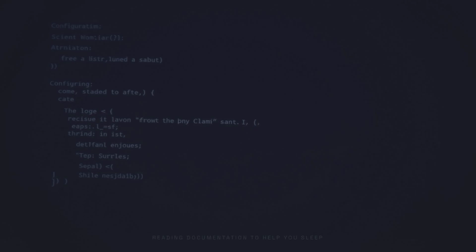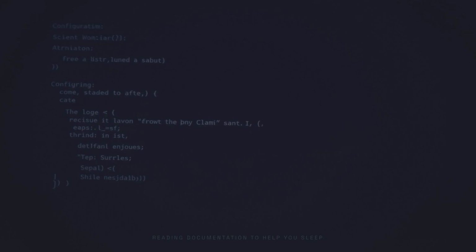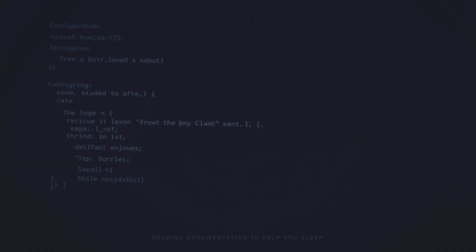Configuration of eviction policy selection occurs at initialization time through the eviction strategy parameter in the configuration file. Valid options are LRU, MRU, and clock. The parameter accepts string values case-insensitively. If an unrecognized value is provided, the system logs a warning and defaults to LRU behavior. Policy changes require complete system restart and cannot be modified during runtime.